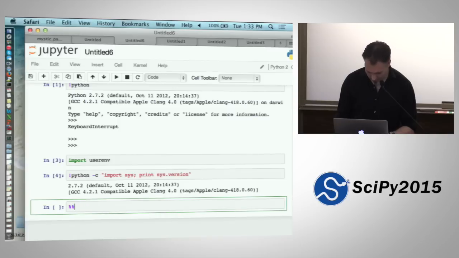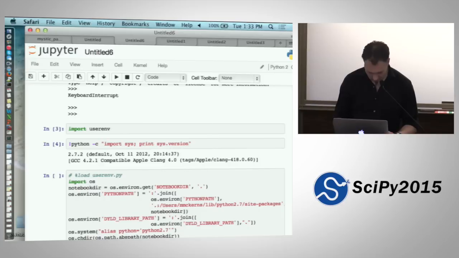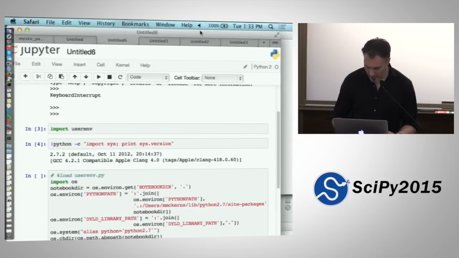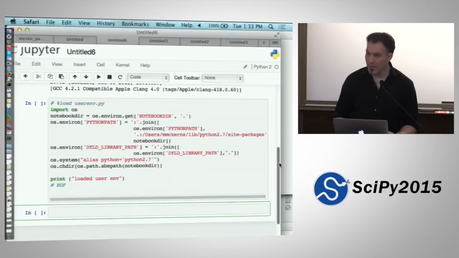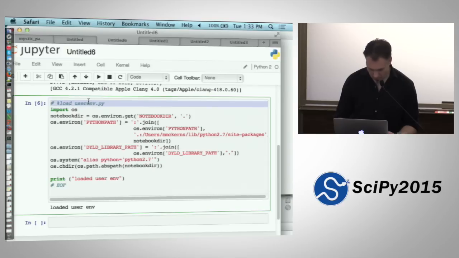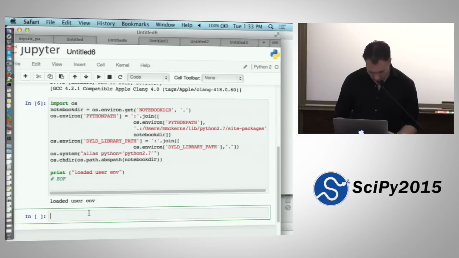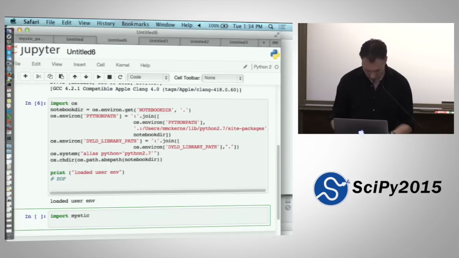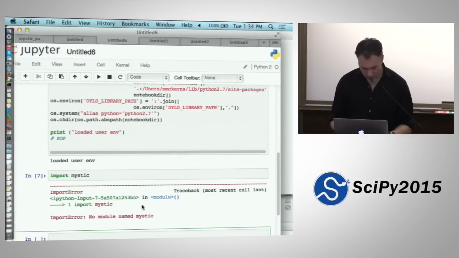Load, actually. I was going to do a load, and that should do it. Just by executing that guy, right? Oh, don't do that. All right. Didn't work.